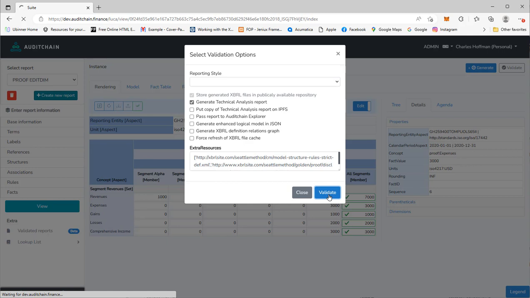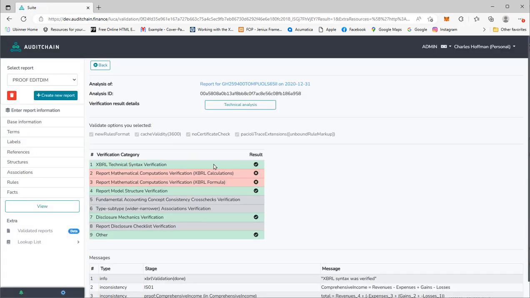I think it's going to be valid, yeah. No, it's not going to be valid because there are some calculation issues, because these are not correct. So let's see what happens. Yes, that's correct, because the formulas are not correct. I'm sorry, the formulas are correct, but the facts are not correct, so I just put in zeros.